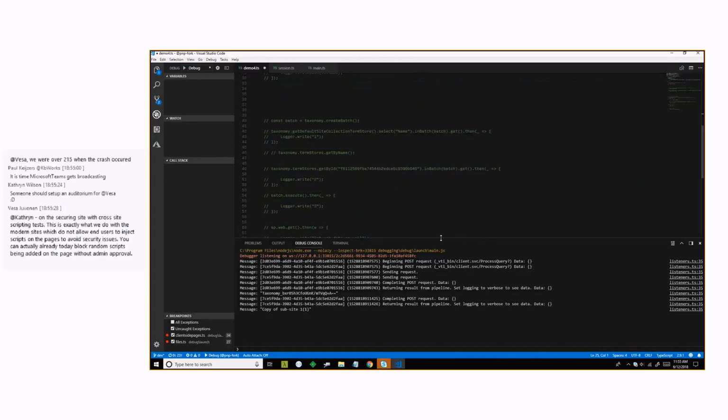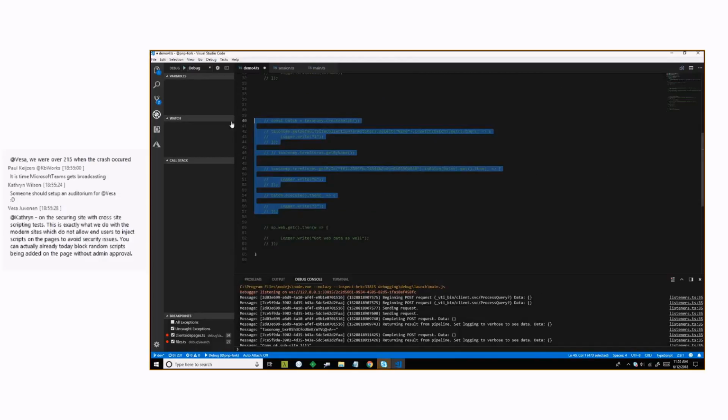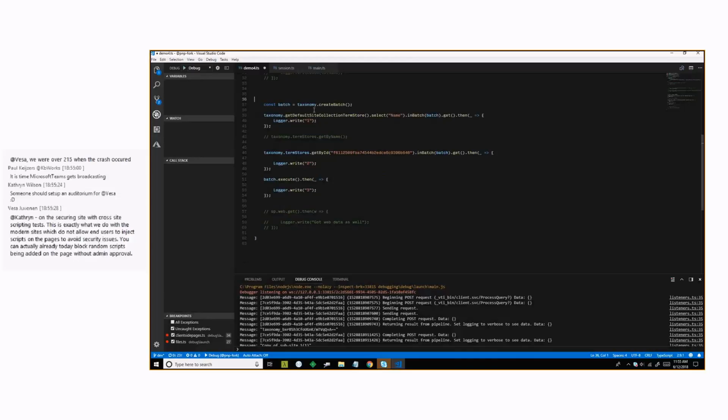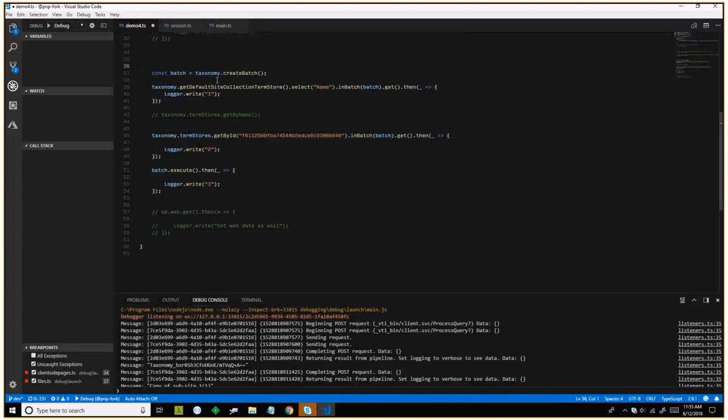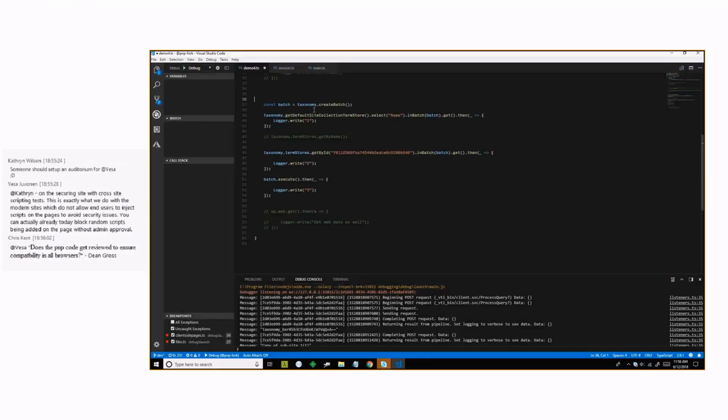And the last, I want to show you two more things as we go in here. We, of course, wanted to support batching in a similar way. One of the complexities here is we can't share batches, right? You can't share a batch between the REST and the client SVC. So what we've done is you create the batch, instead of off of your SP object or your SP web object, you create it right off the taxonomy, and that's going to create a different batch object because it's working with the client SVC and it works in a different way. But that complexity is then again hidden away, and we're able to make our calls.